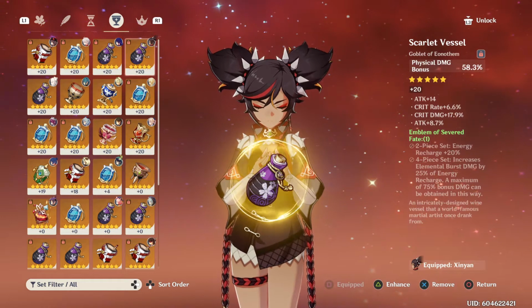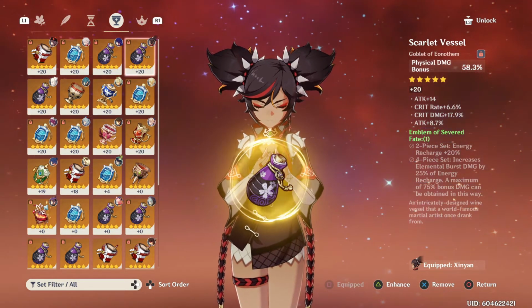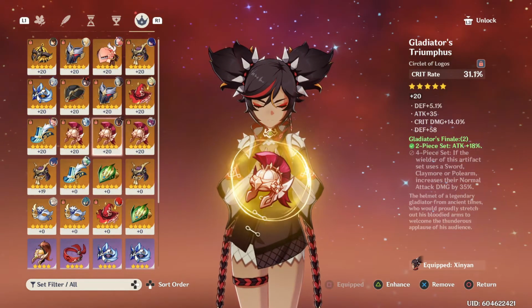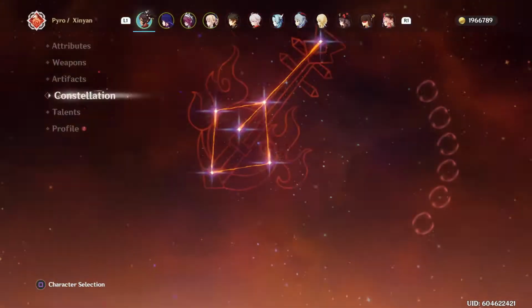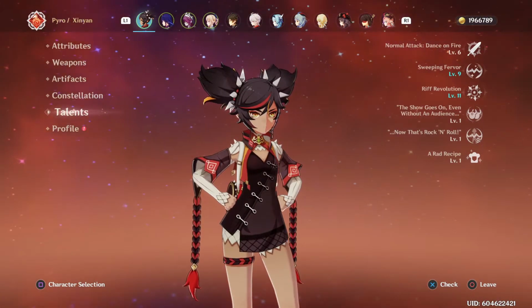This is a pretty good physical cup. Didn't hit that flat attack at all, and instead went to the crit rate and crit damage. Pretty happy with that. And this is the crit rate headpiece she wears with 14% crit damage. She's, of course, at C6 with talents being 6, 9, and 11.